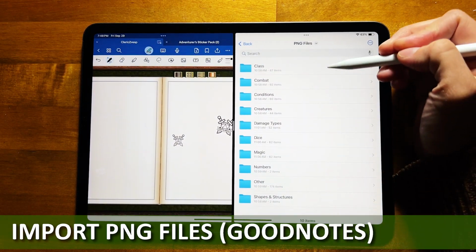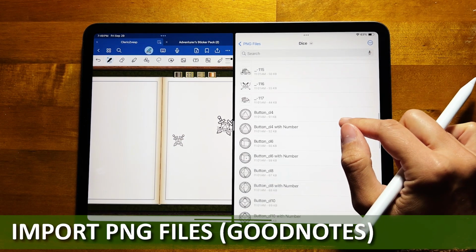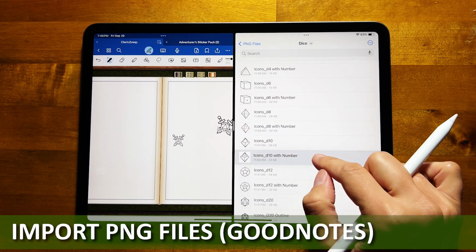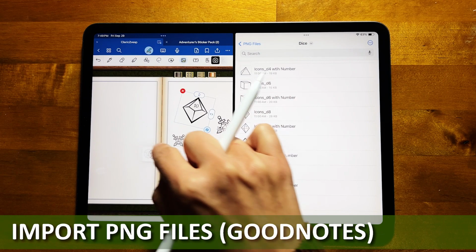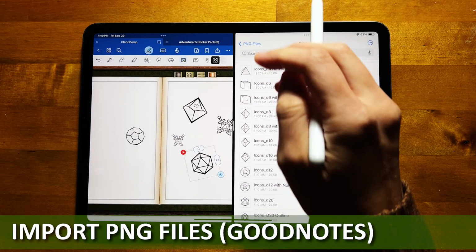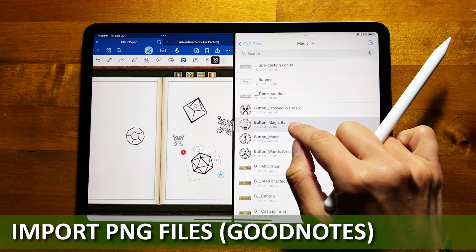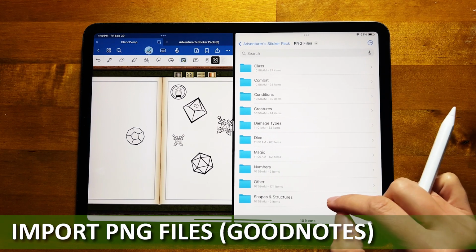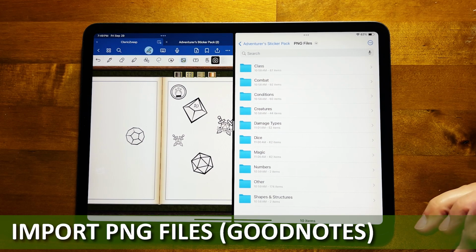Now, as you can see, all of those categories of those PNG files are right here and ready for us to use. So we're just going to click on one. And then from here, we can just select and move over any of the stickers that we want to use. This is a really great way if you want to very quickly import a lot of different stickers all at once. And of course, through here, you can navigate through some of the different folders and files just to find these stickers and put them in your book. So that is how we import stickers into Goodnotes. We covered both ways that we can use.